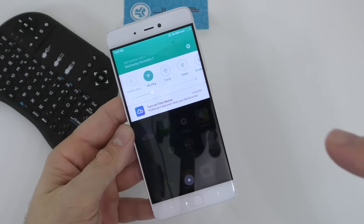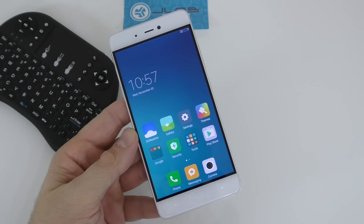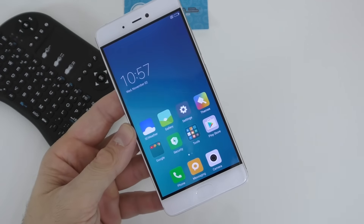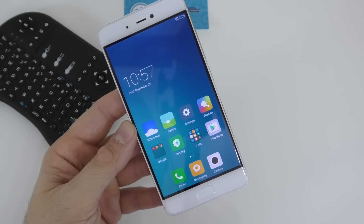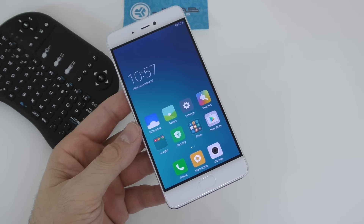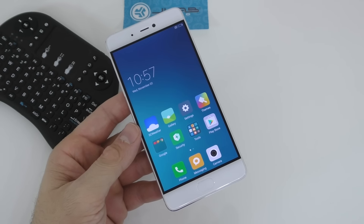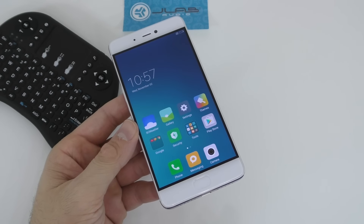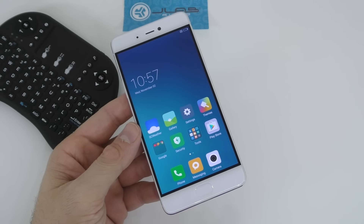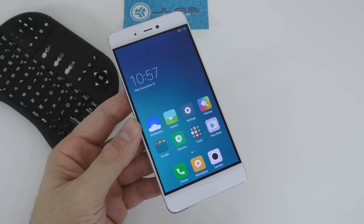Overall, I'm not that impressed with this phone, mainly because of those black bezels around the screen. I guess if the phone would have been black it would have been much better looking — we'll see how well I get used to it. Next I'm going to do a speed test between this and the Google Pixel XL, because they both have the Snapdragon 821, so it should be a fair comparison. This one has a 1080p display and the other has a Quad HD screen, so we'll see how well they do.